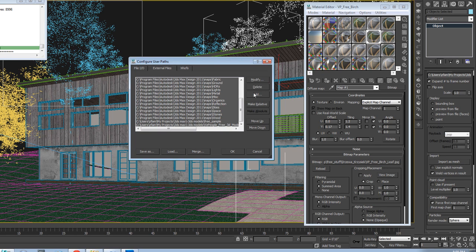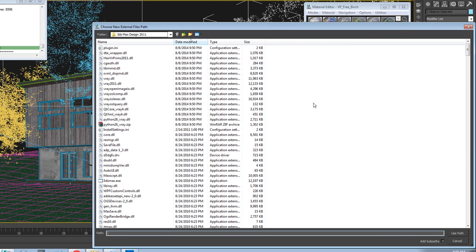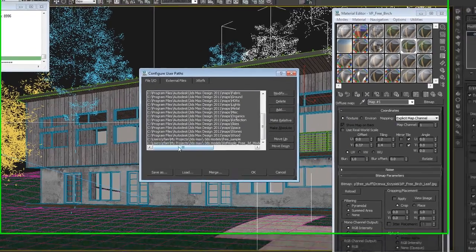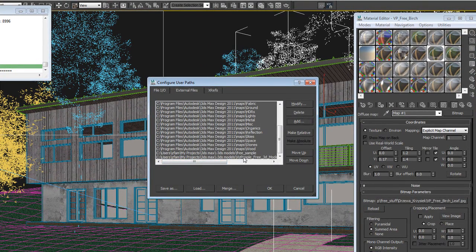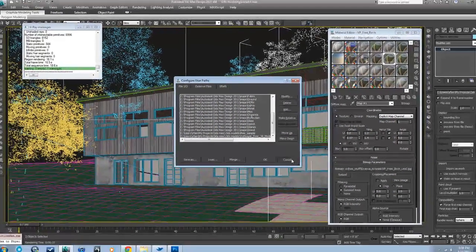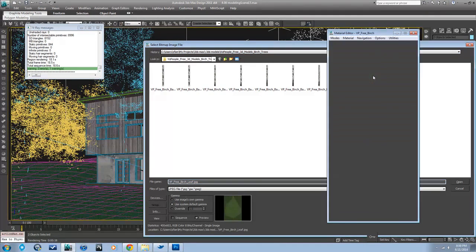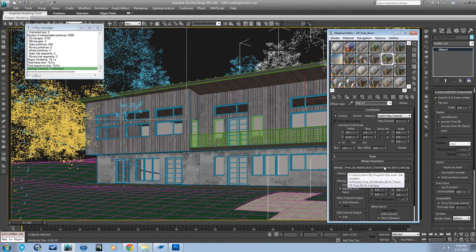So what you do is just add. You navigate to where you want to add a path, and you make sure it's in here. Or you just save all your materials in one place, make sure that is always added in here, and then you could move these materials to there. And what you really should do is go in here, navigate to where you know it is. So it's finding it because it knows to look in this folder for it. But if I click on here, it will now change that path to where it's actually sitting.